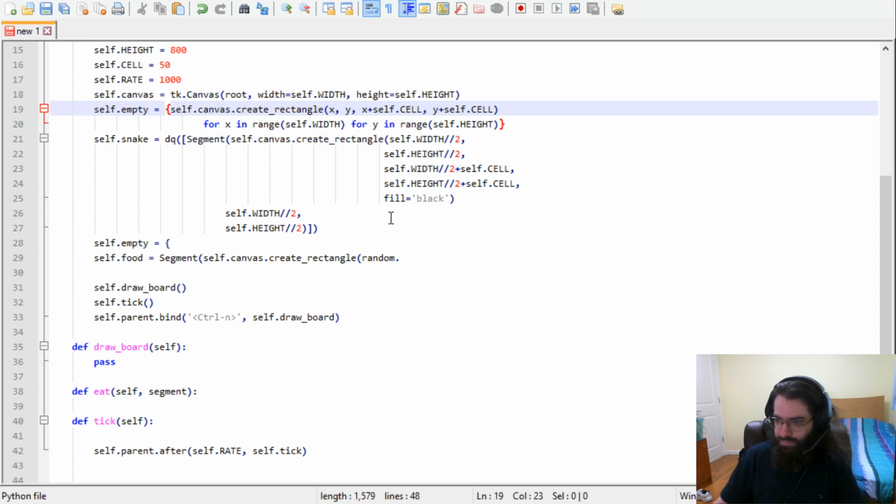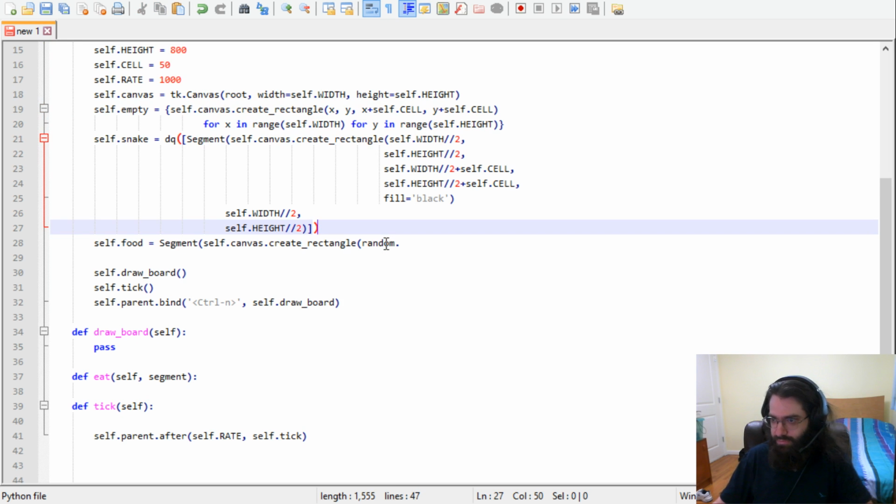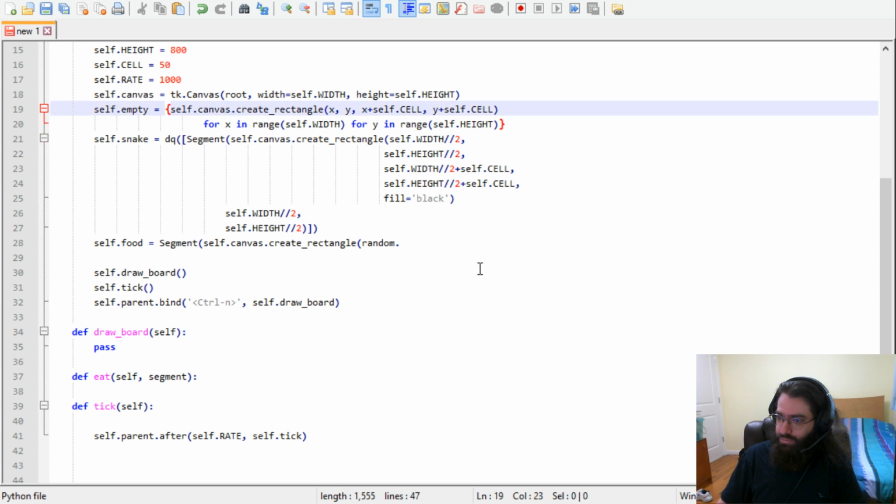I actually don't know what I'm doing here, but that's okay. Let's have it be a tuple, maybe, of locations and segments.